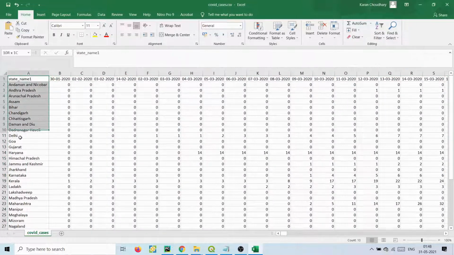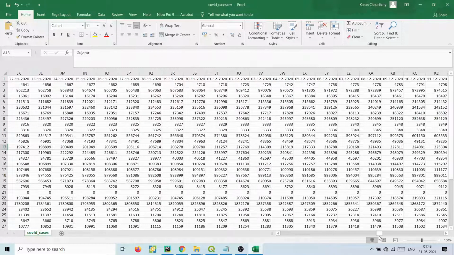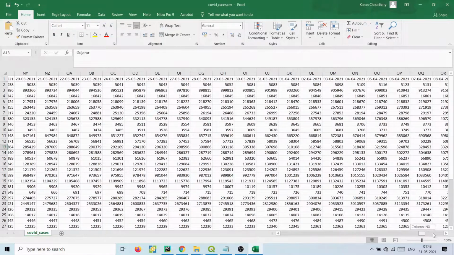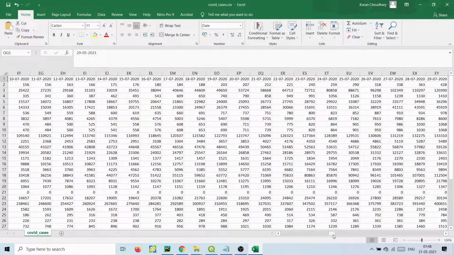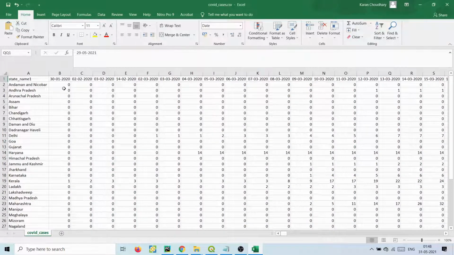Here is my state name, and these are the cumulative numbers of cases up to that particular period. Around 460 columns are there, from 30th of January 2020 up to 29th May 2021. These are the states.